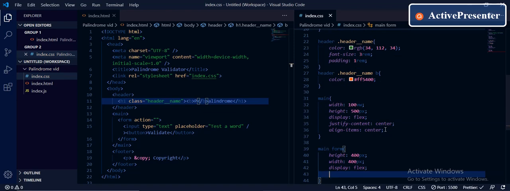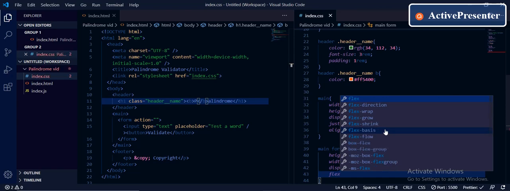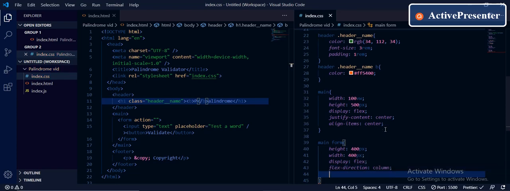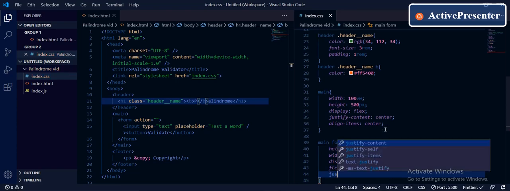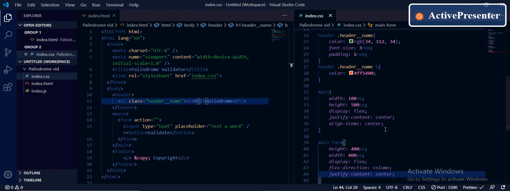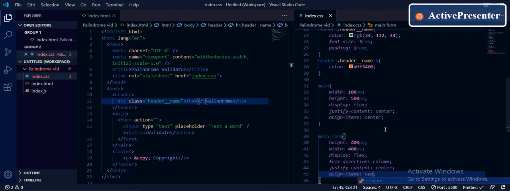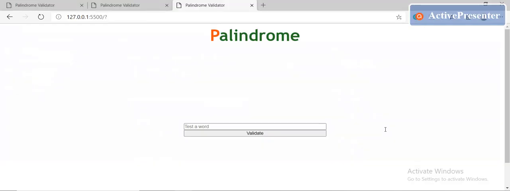So then this is a flex direction. In this case, we want our elements to be on top of each other, so column, and then I'm going to give this justify-content center, align-items center, same thing. As you can see, it's right in the middle.